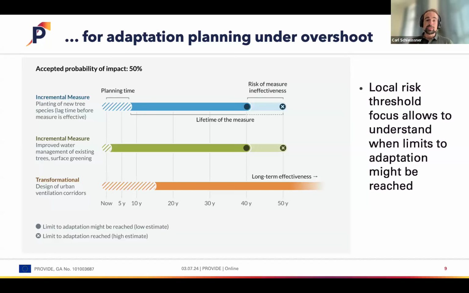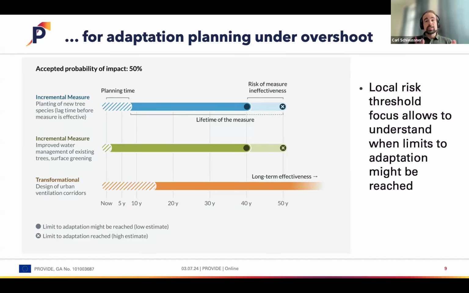So for example, if you plant new trees in an urban environment, they may be very effective in terms of the heat stress adaptation measure, but only if the trees have grown big enough. So there is a planning or an implementation time in the beginning. And we need to appreciate that these trees will still be affected by climate risks, for example, heat waves and droughts. So with ongoing climate change, there might be a limit to these trees surviving under climate change and providing this ecosystem service. So we also need to consider that there's a limit to the effectiveness of that measure.